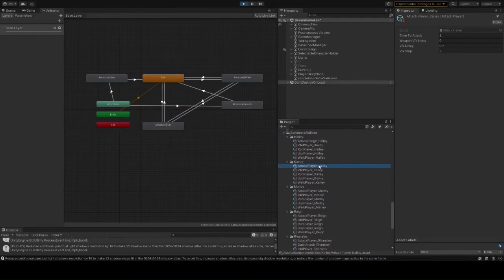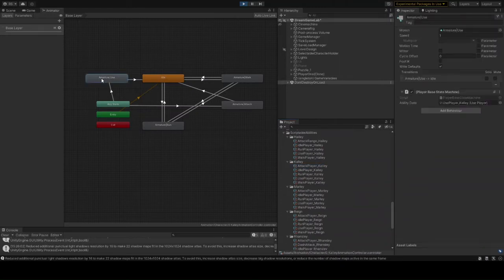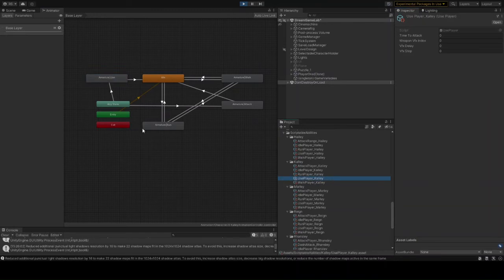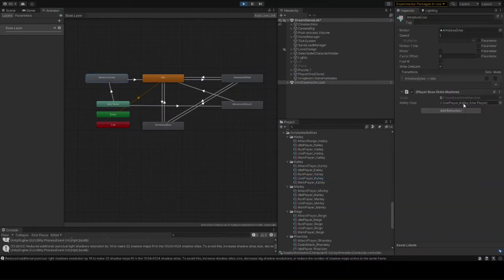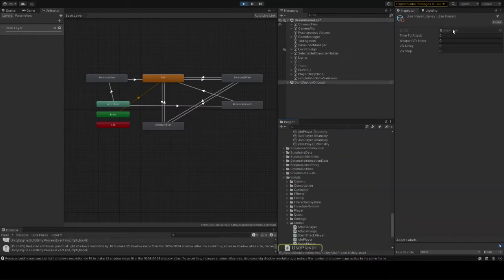So let's say here for use, we used this one, use player Kali for the use animation. So when the animation plays, it will do whatever's in here. So let's see.